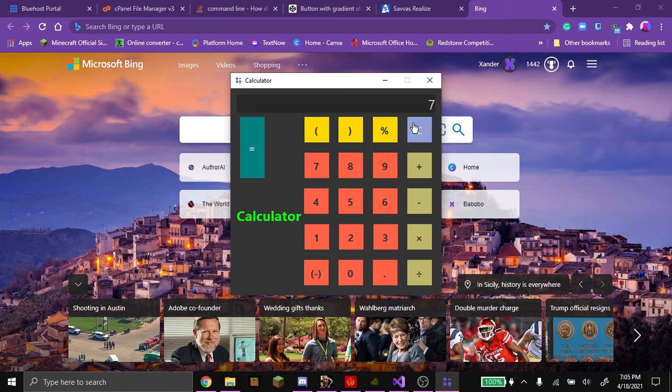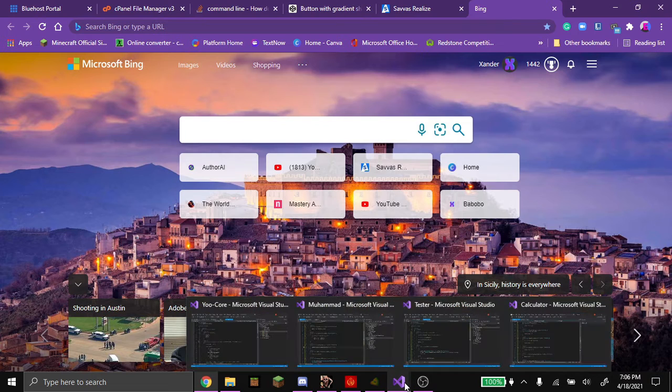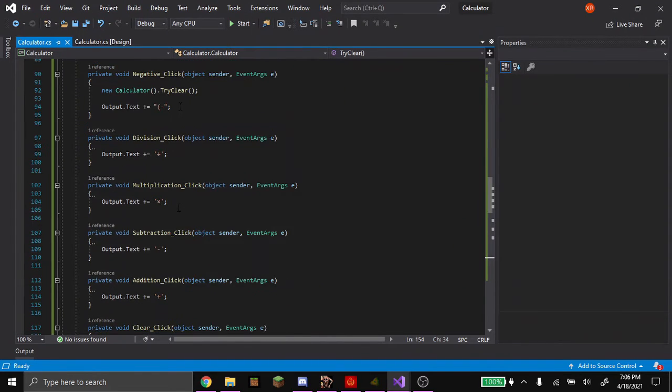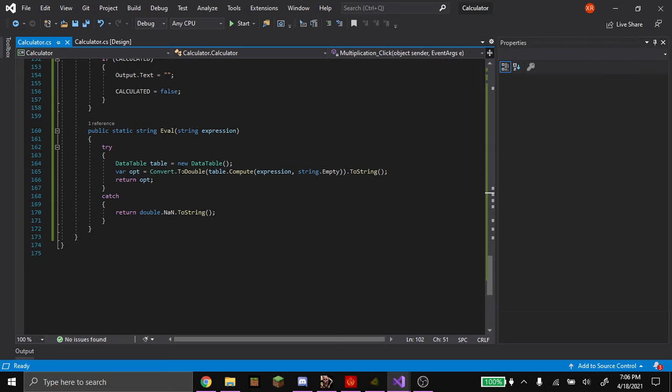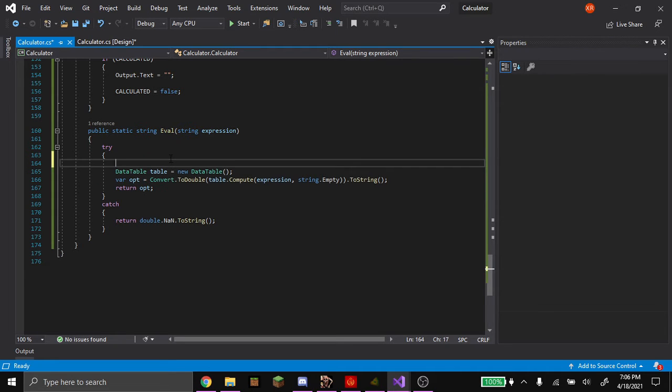Okay, we can do our classic thing. 3 times 5 plus 5 equal to 8. Okay, why did they do that? 3. Oh, no, okay, it's completely fine. Because I forgot, we need to remove these symbols before it calculates. And you see that's actually a thing that needs to be fixed.